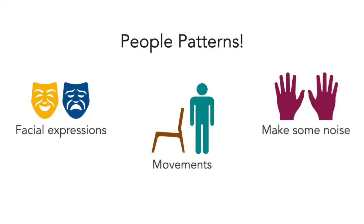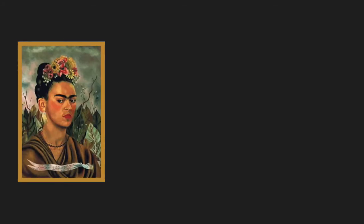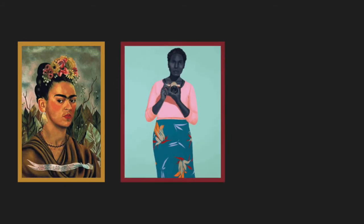Can you guess this pattern? Happy, sad, happy, sad, happy. What's next? That's right, sad. Kiss your brain, friends. Good job making patterns. Speaking of people, in art, a picture of a person is called a portrait.